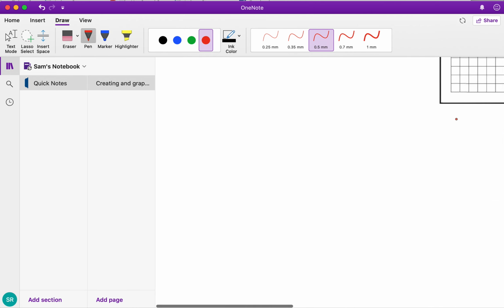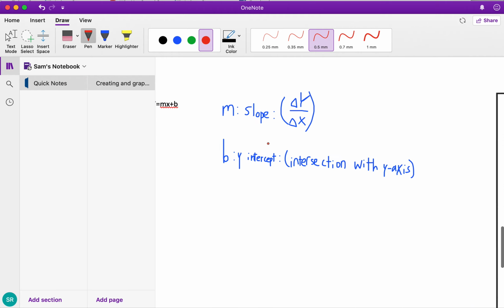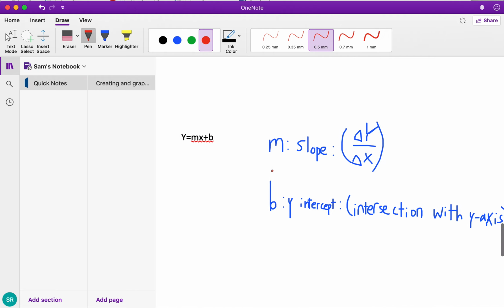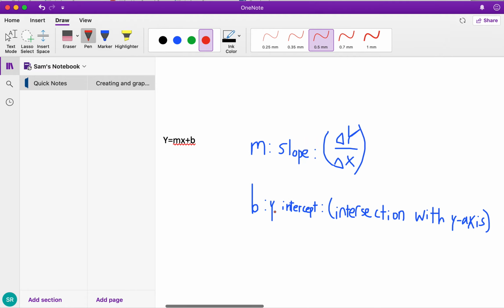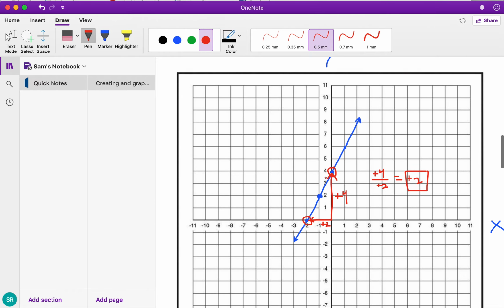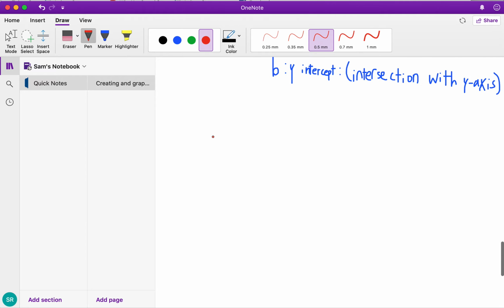And finally, just to review, we write our equation like this. Y equals mx plus b. So y and x are variables again. M represents our slope, change in y. This little triangle right here is a Greek letter, delta, for change. Change in our y value over change in our x value. That shows how steep or sloped our equation is. And b is our y-intercept, or the intersection of the y-axis. So right over here, our intersection was plus 4. And you can see that right here, plus 4. That's our b value. So that's it.